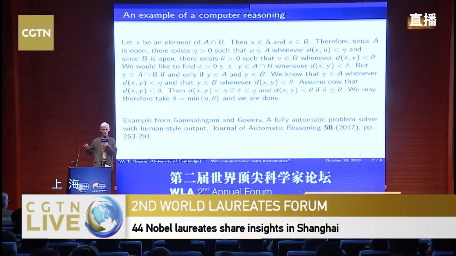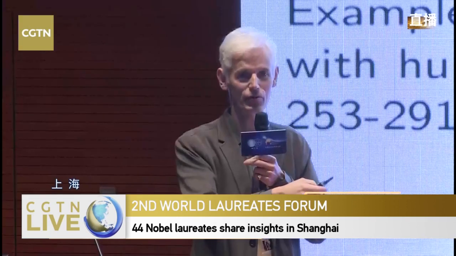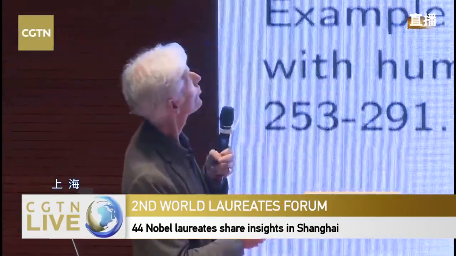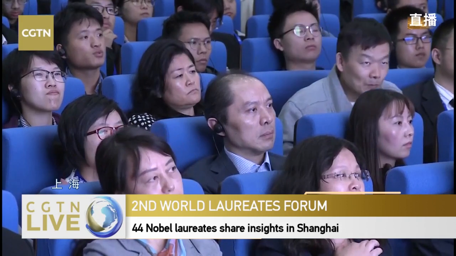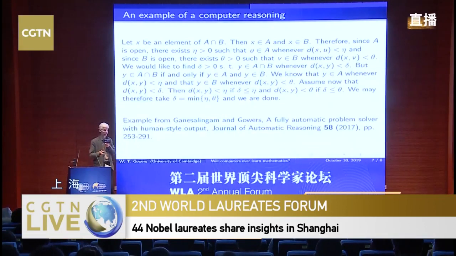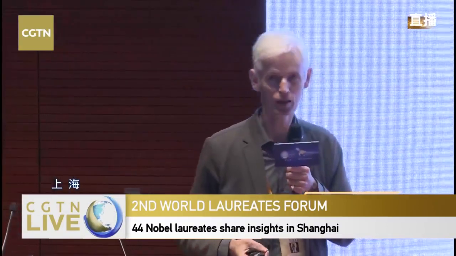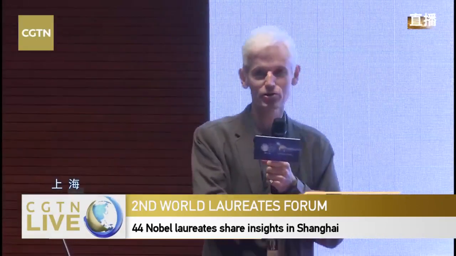Let me show you an example here. This is joint research with Gahan Slam, and we worked out a procedure. We want to illustrate the shared group of two public groups. So you can see that machines can pretty much work out the same mathematical problem as human beings, and we also gave these two result versions to scientists, and a lot of the scientists reviewing these results were wrong, and they thought the version by machines was the version by human beings. This means that machines are developing at a very amazing speed, and in the future, at least, what machines can do is be our assistants in research.